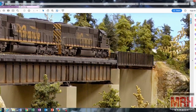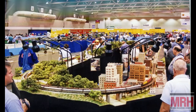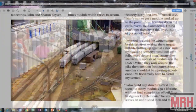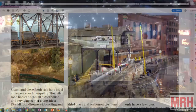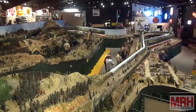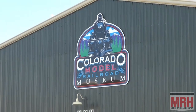Now, I remember this layout well. When I brought the Midwest Valley Modulars layout to Kansas City to that NMRA show, I remember Dave's modular layout was just set up two layouts away with realistic scenery, brown skirting, model ships, and a port that I will never forget. Dave started working on his life's masterpiece, the Greeley Freight Station Museum layout, by planning a very detailed track design. The museum's name was later changed to the Colorado Model Railroad Museum.